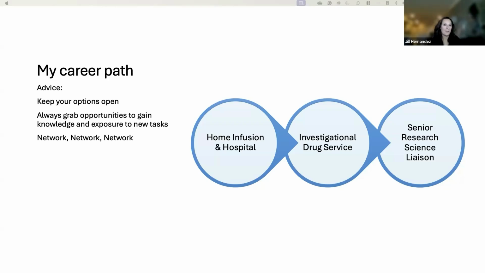While I was in that job, I started an MBA and quickly remembered that business is not for me. So I switched over and did a master's in healthcare administration. I also picked up a graduate certificate in regulatory sciences because, again, I was not really sure what I was going to do, but might as well. So that's what I was doing.